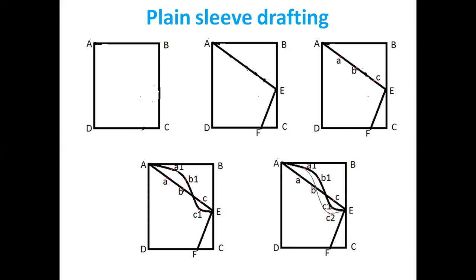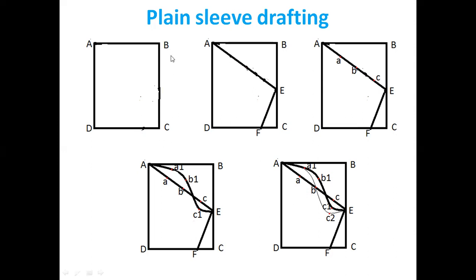I will repeat it once again. AD is the sleeve length and AB is the arm square depth. You have to take the arm square depth and divide it by 2. We have to minus 3/4 inch in that measurement. So that is AB. Then you have to draw a parallel line to AD.